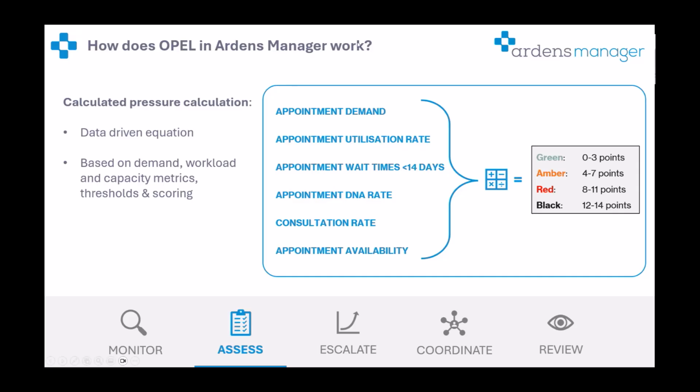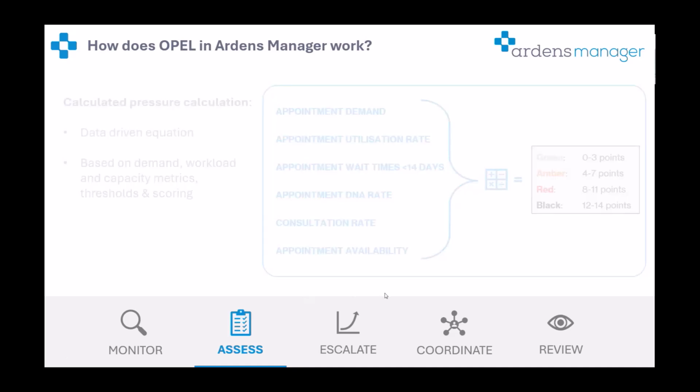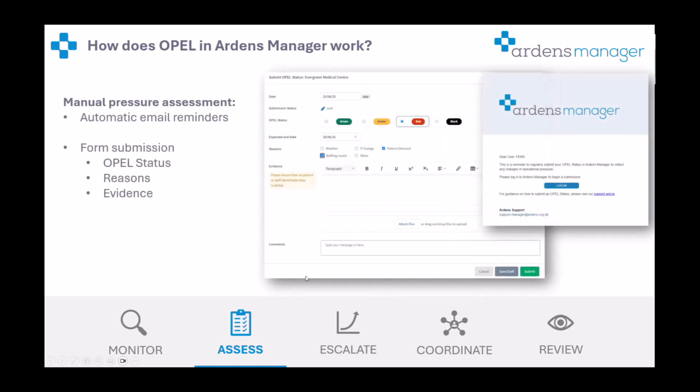Some of the options on the screen here are appointment demand, appointment utilization rate, appointment wait times, appointment DNA rate, consultation rate and appointment availability. Those are some of the metrics used to calculate that score. So there's data behind this, it's all data driven.